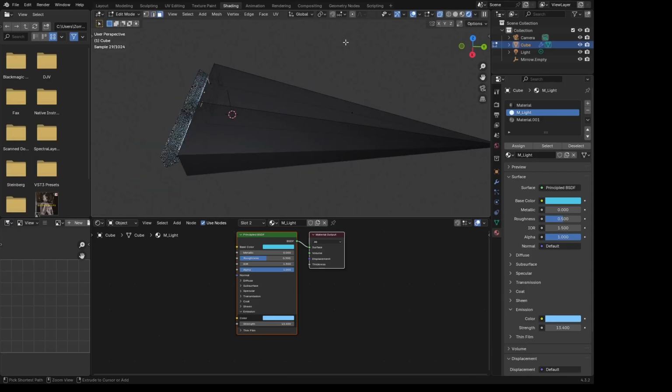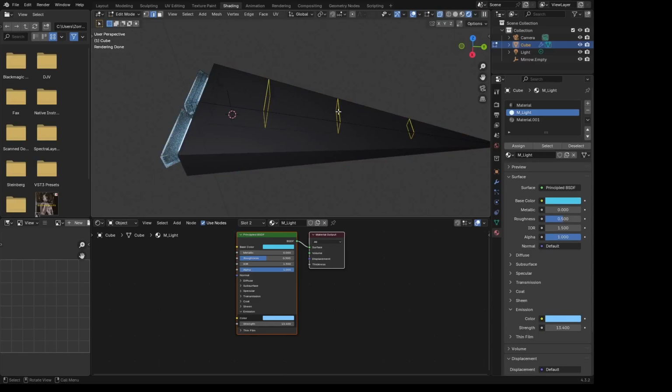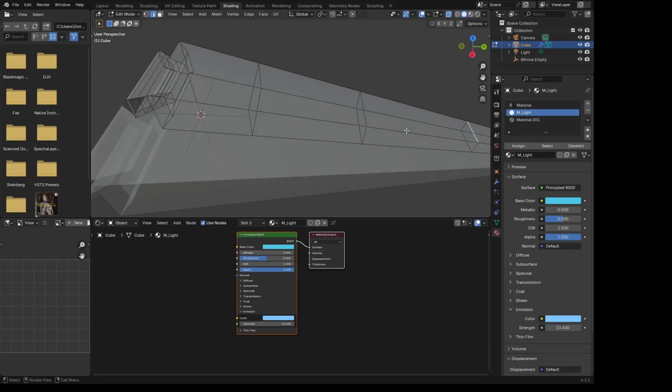No, that was not correct. I will start again. Loop cut at this position, but I want to do some more, something like that. And I think that's okay. And here for now I'm choosing these. Yeah, I think that's good. Now I'm choosing these. I should go to solid view so I can see.